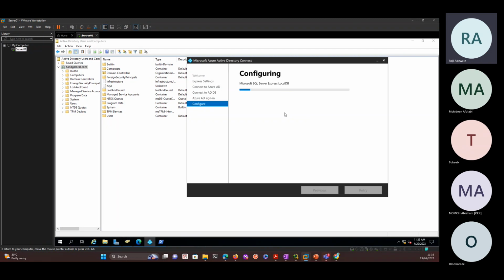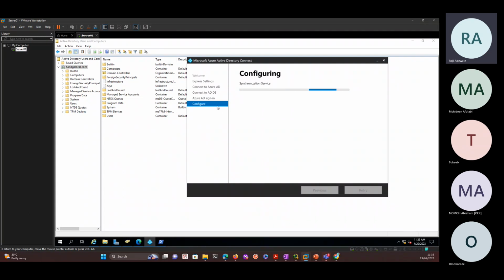This is going to install a lightweight SQL database on the machine on which you are installing it, and on that SQL database a number of metadata and information is stored. By the time you can see the synchronization service is running and this is done, the users I have on my domain controller would be available in the cloud, and I can begin to apply identity protection features on those users.